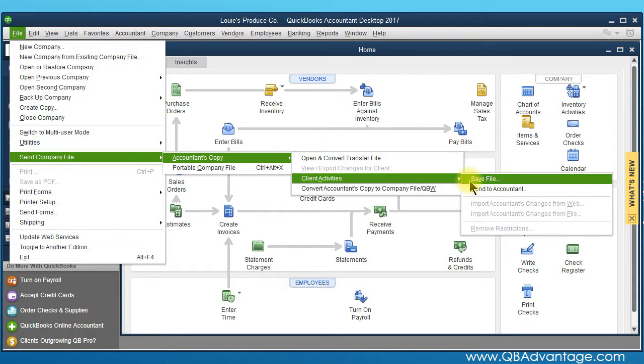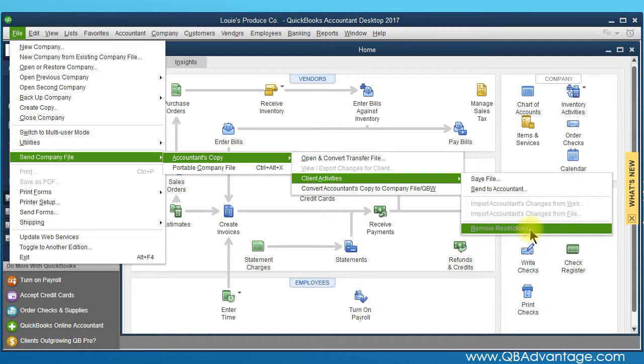And it's grayed out now because we don't actually have an accountant's copy pending. We just imported those changes and that canceled the accountant's copy. But there is a Remove Restriction option down here at the very bottom. You could click on that, and that would indeed let you remove the restrictions. If you wanted to send another copy to your accountant, you would have to create a new copy to do that.